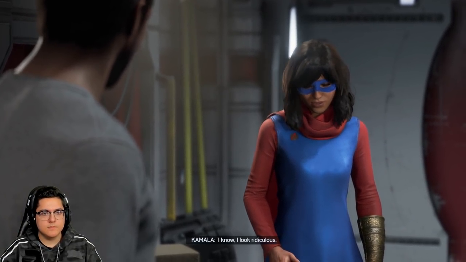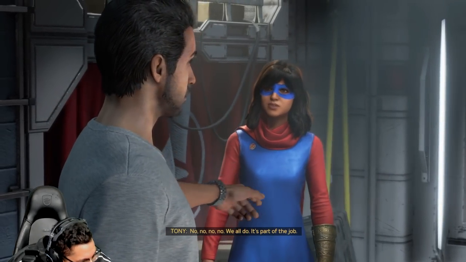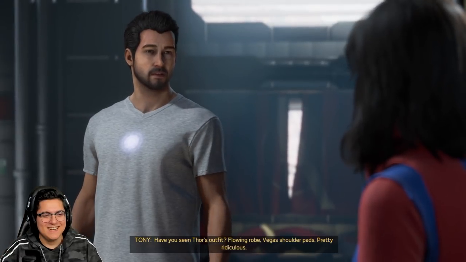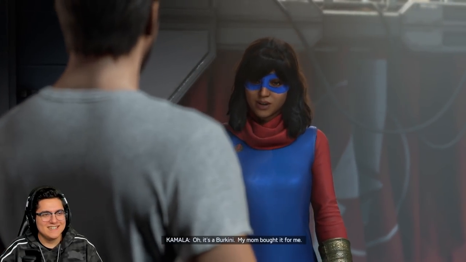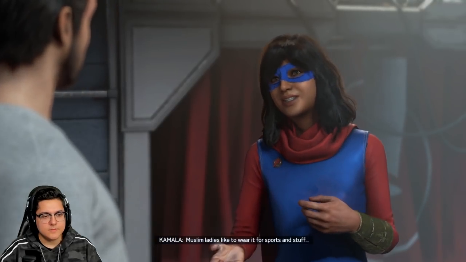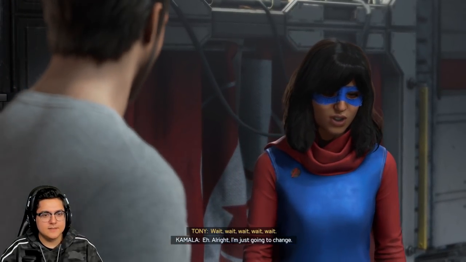I know, right? They look ridiculous. It's pretty cool. Yeah. Of course you do. No. We all do. It's part of the job. Have you seen Thor's outfit? Flowing robe? Vegas shoulder pads? Pretty ridiculous. That was pretty good. Oh, it's a burkini. My mom bought it for me. Muslim ladies like to wear it for sports and stuff. It's great. The representation. All right, I'm just going to change.